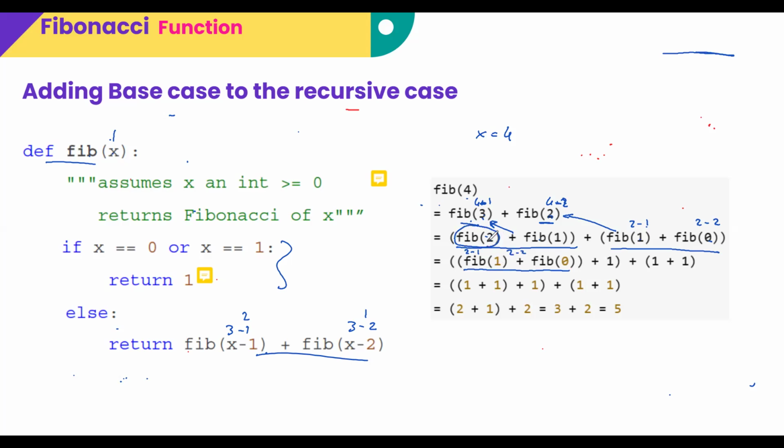So it means that each one of them will be divided into two calls until you reach the base. This one will reach the base immediately because x is already 1. You're passing an input 1, so it will return 1. That's why you see the 1 here. So that will never call itself again. That reached the end. Every one of them that reaches the end will return a number, and then we will start adding them up. So here, as you can see, 1 and 0 will both return 1s here.